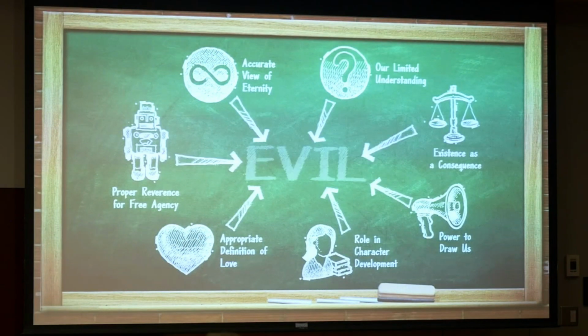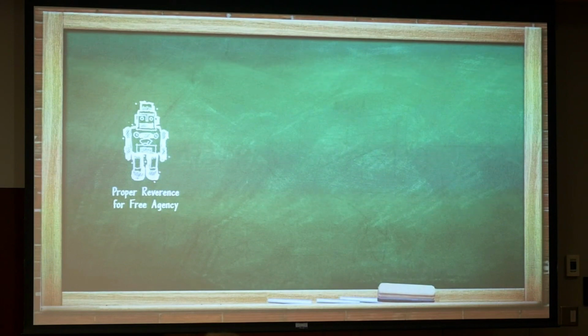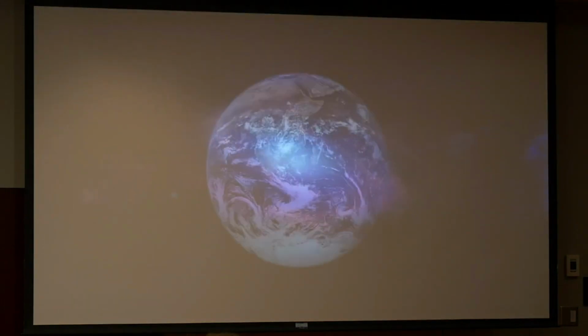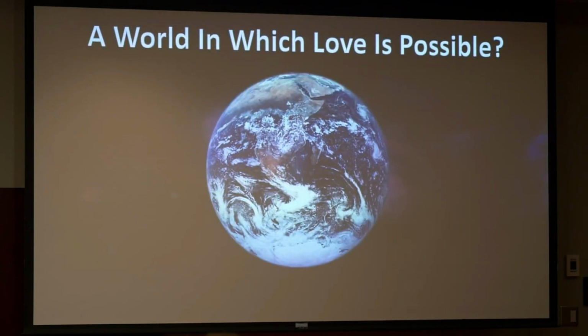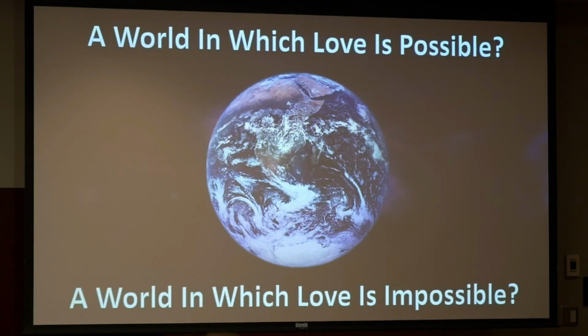I also have to think about the role of free agency. A lot of people talk about it. I talk about it maybe a little bit differently, but I think this is an important thing for us to discuss. Look, if we're looking at two kinds of possible worlds, a world in which love is possible or a world in which love is impossible, which of these two versions do you think God would create if God is loving? Because the claim is that God's all-loving. I think he's going to create a world in which love is possible, because why would you call him a loving God if he creates a world where nobody could love?